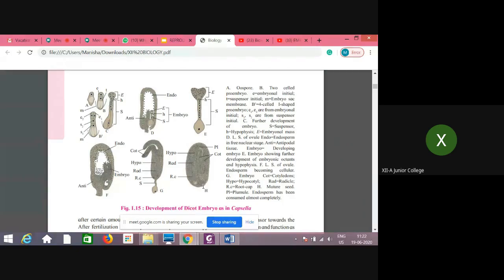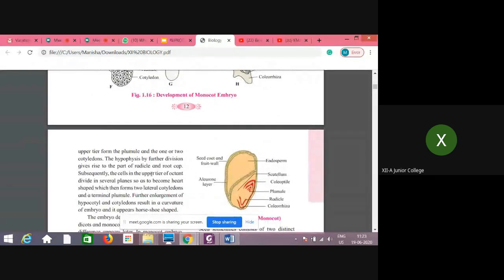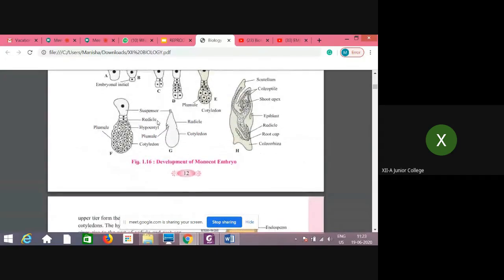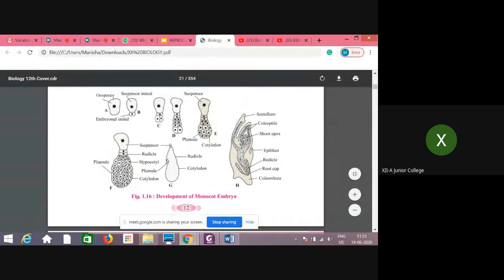Now, what is the difference between the dicot and monocot? There is a little difference, which I will show you in the next diagram. See, I am not going to explain the development of the embryo in monocot in this diagram, because the cells which are shown are shown oppositely. I am not explaining this diagram purposely because up to the octant stage the development is common, and here these things are shown opposite.